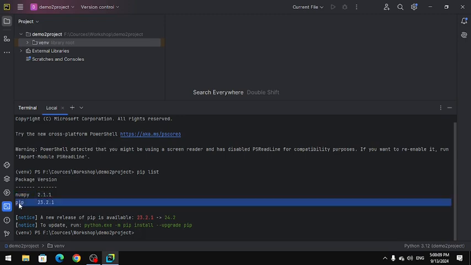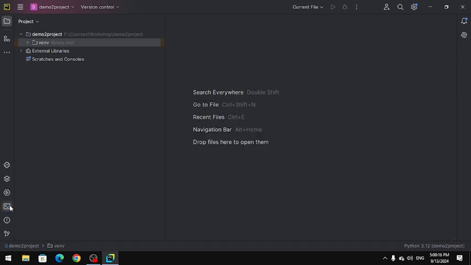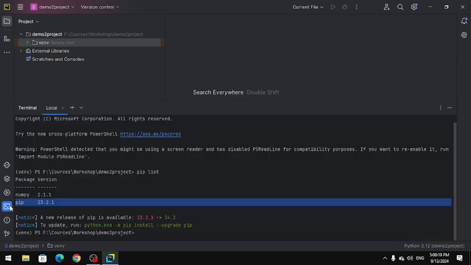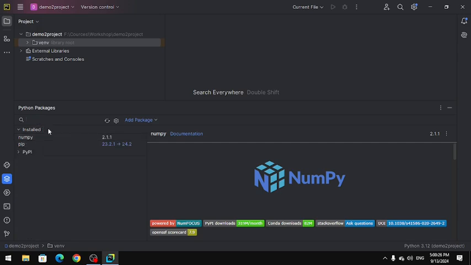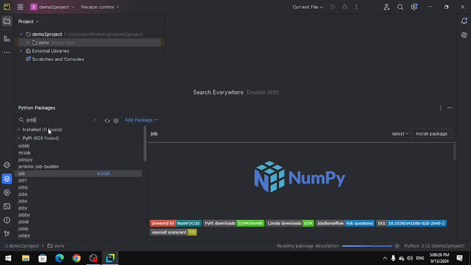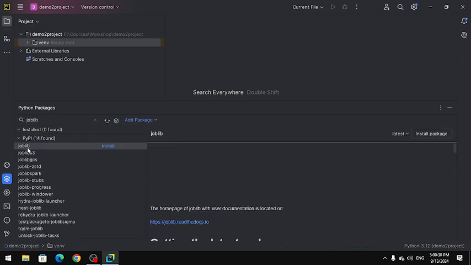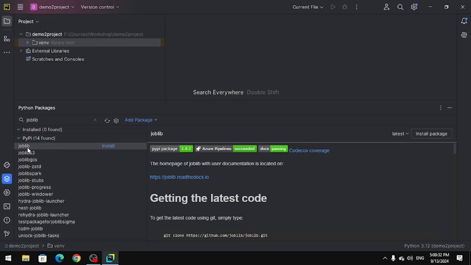This pip is a package that comes by default with Python. Now let's install one more package, let's say joblib. As you saw earlier, joblib was not present in the result of the pip list command. Now hit on this install.